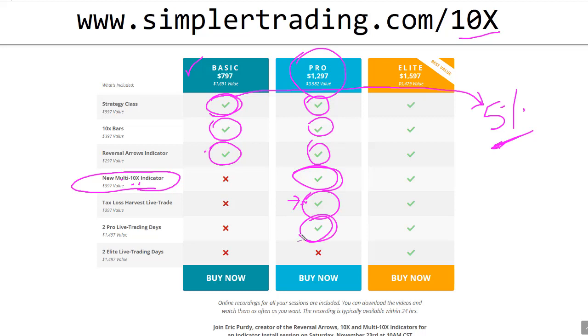So again, why the live trading? Well, you can read a book on golf, but when you go line up for that first tee shot, you are not going to be able to do a good job because you've never had that practice. You've never been able to swing that club in front of a coach. The idea with the live trading is that, yes, you're going to learn all this stuff. You're going to get all the checklists on the Saturday, but with the live trading, we're going to be putting it into practice, okay? How do you know when to pull the trigger?